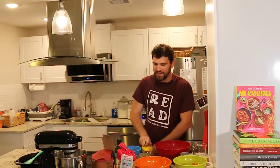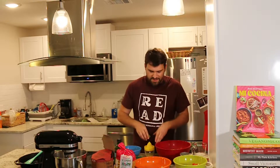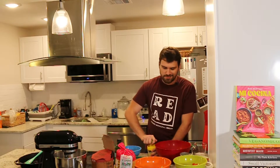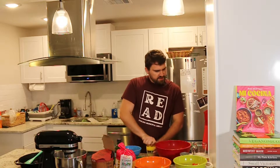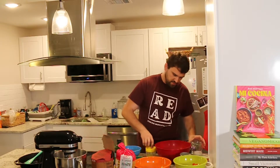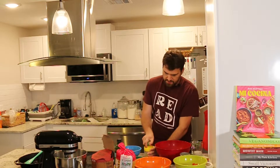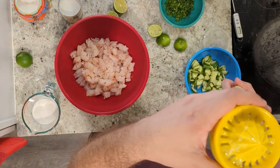I forgot to say — this is an adjustment — I put a little serrano in there because he says to use habanero oil, which I don't have in my house. But as any of my co-workers will tell you, I like things spicy, so I added a lot of extra serrano for some kick. Also, technically this recipe is ceviche de camarón y leche de coco, so right here I'm going to add some coconut milk as well.